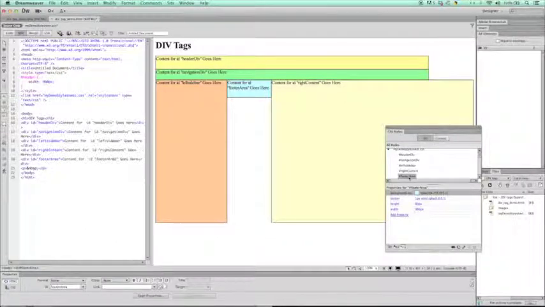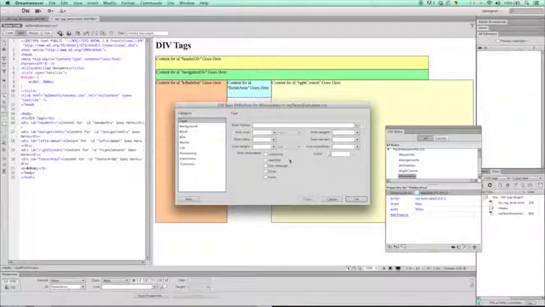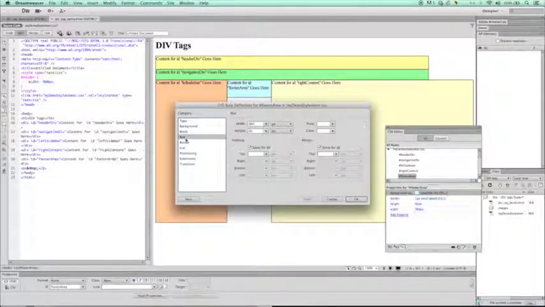And to do that, I need to go into my footer CSS style rule again and clear the floats. So I'll go ahead and double click the footer area style rule, come back into my box setting, and notice that I have float, and I can choose left, right, or none. Well, this is not what you want to choose to clear a float. If you choose none for the float, basically that's the default setting. And it's how you can clear an already set float from a div element, such as the left sidebar. If I wanted to clear that, since I already set it to left, I would need to come back in and set it to none.